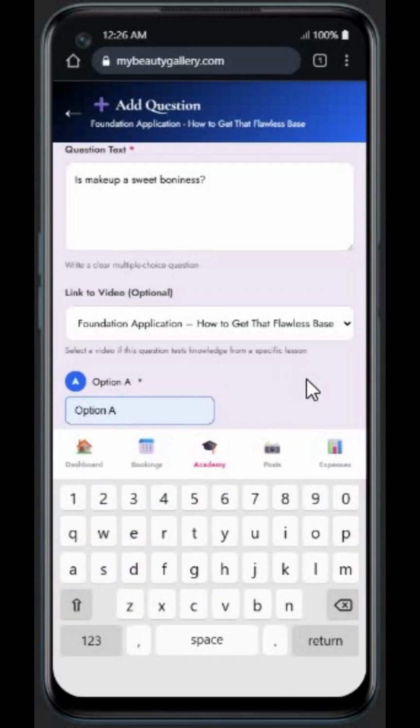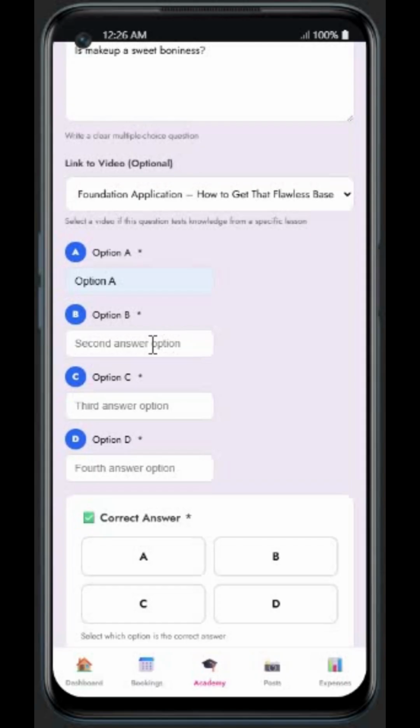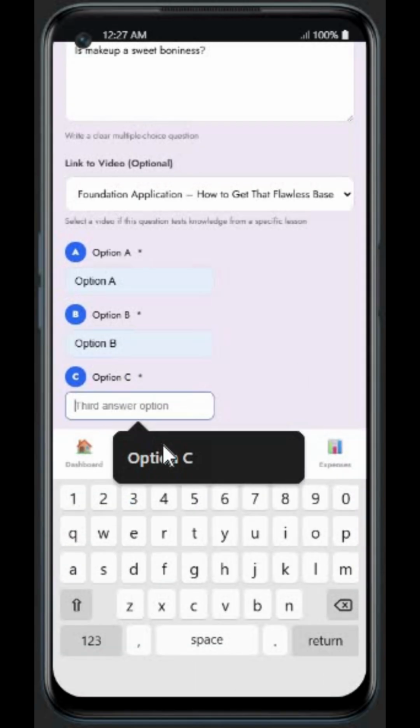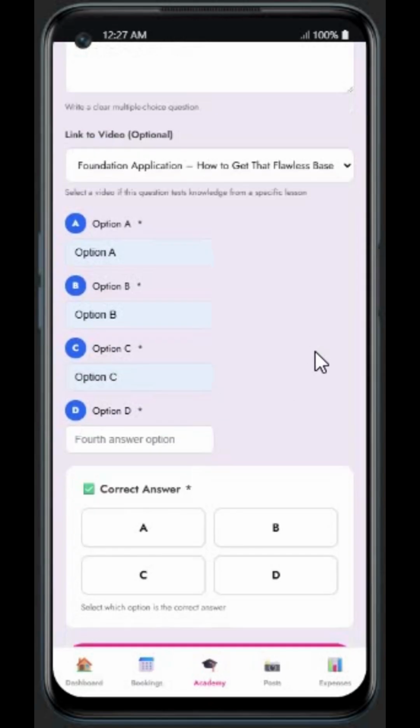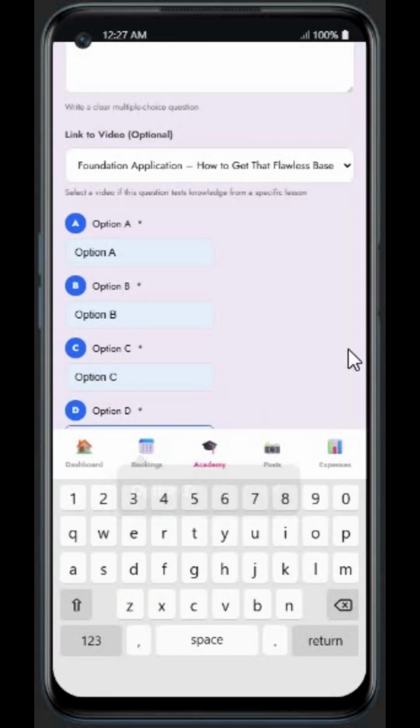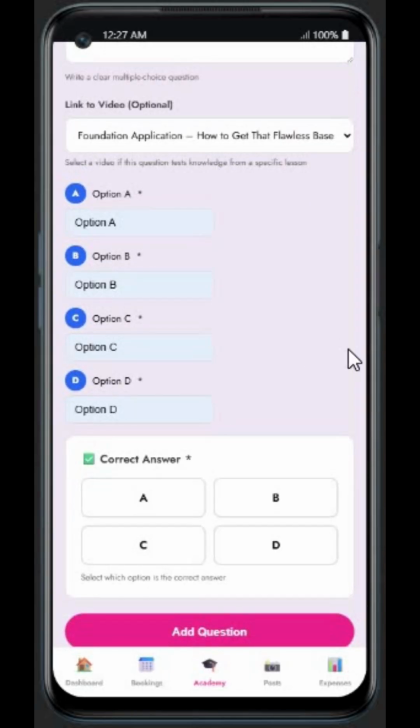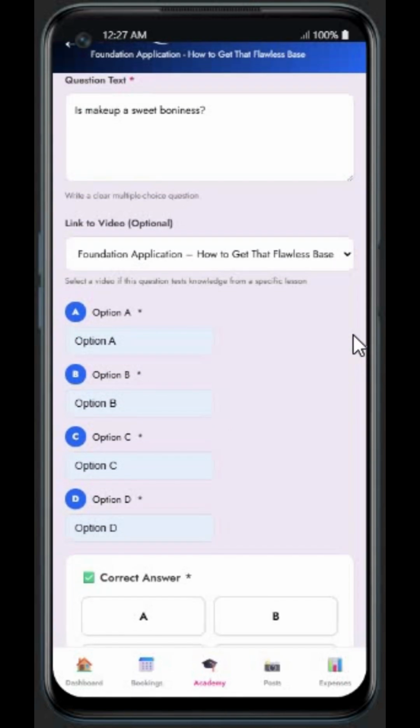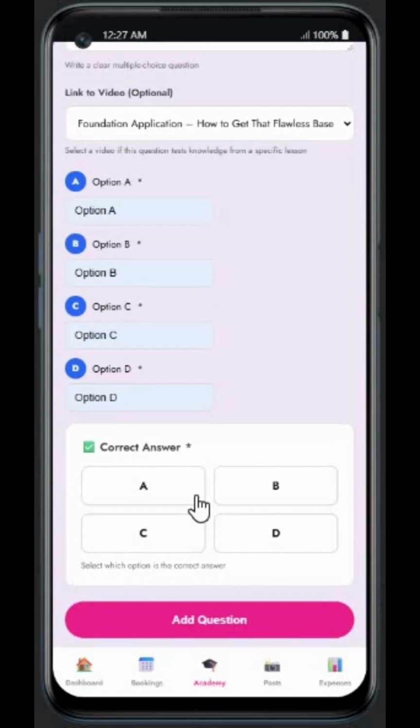Option A. Option B. Option C. Option D. The question again is: is makeup a sweet business? That may sound silly, but for the purpose of this tutorial, here I will choose the answer as option A. For this, I'm done.